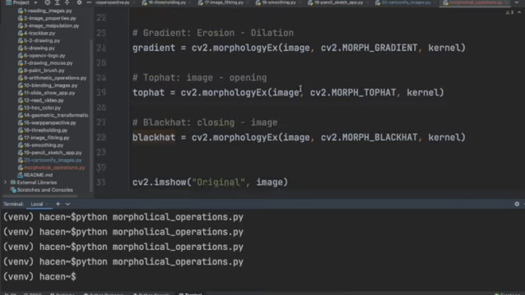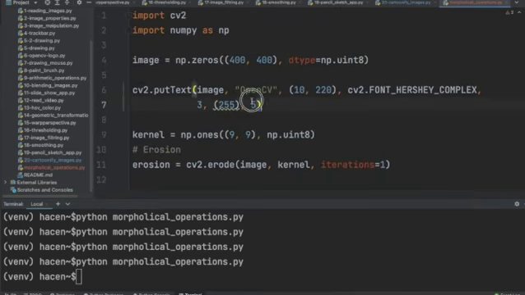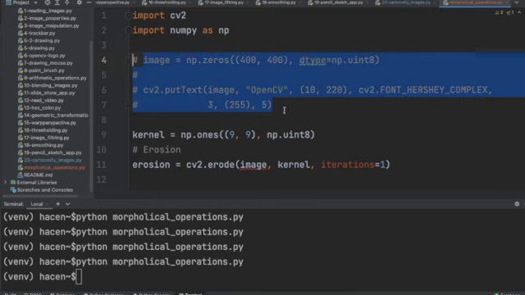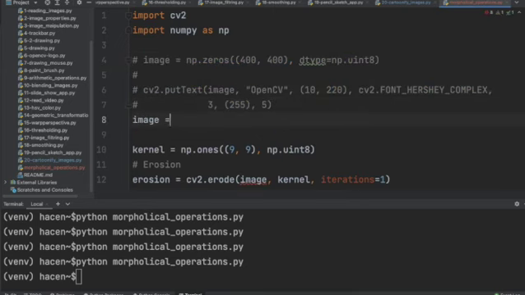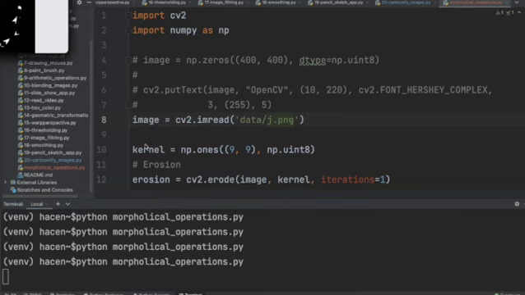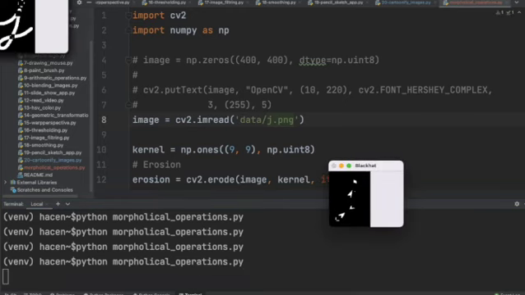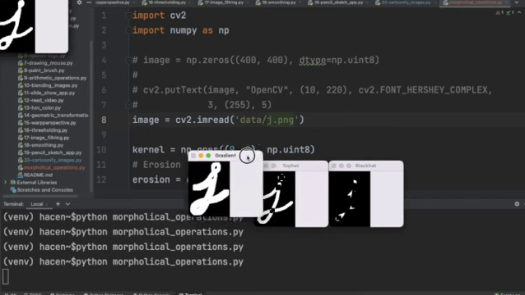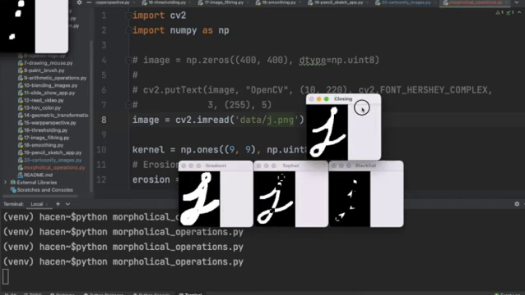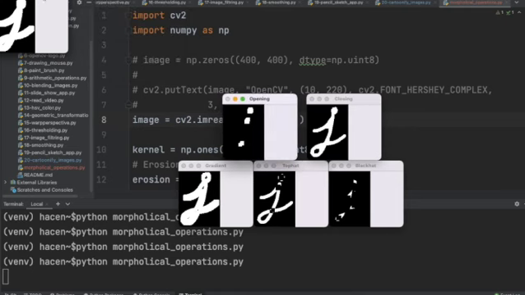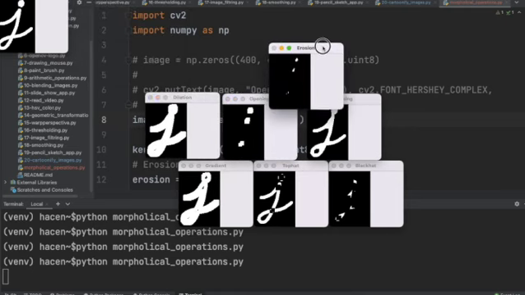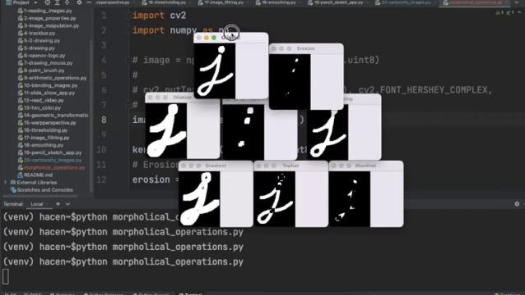We can also try it with another image. So if I comment this and read an image from data, image equals cv2.imread of an image in the data called G, and if I run the code you can see it here. This is a very small image. This is the gradient, the closing, the opening, dilation, erosion, and the original image.